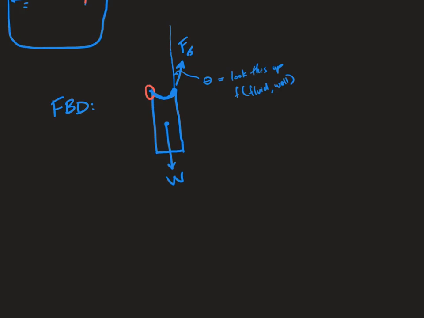So then, I think we're in pretty good shape here, right? If I want to know how far this thing's going to go up, well, let's solve this sucker. So we're going to just do some statics. Sum of the forces in the z direction. In this class, I'll always use z for vertical. Equals 0. So we've got F sigma going up at an angle of theta, so that's F sigma cosine theta. Okay, and then we're going to subtract the weight, equals 0.